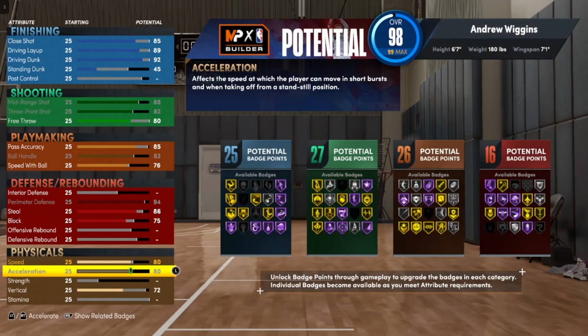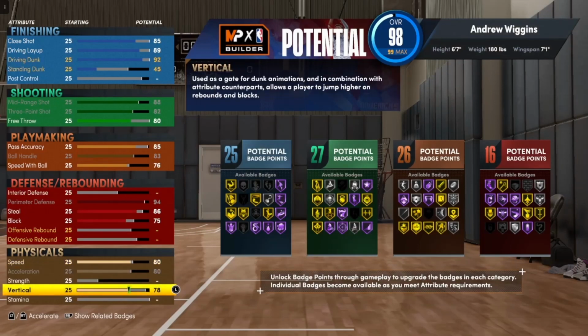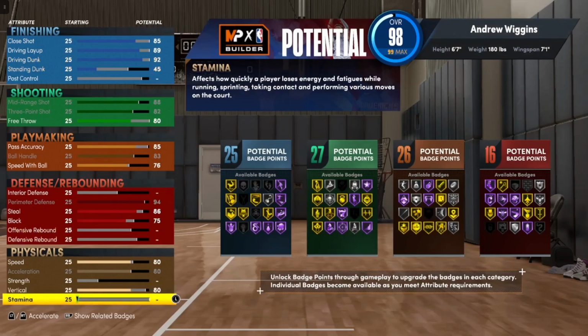So, you're reasonably quick at 6'7". You should be able to beat players up the court on fast breaks and things like that. So you won't be slow. Definitely won't be slow with an 80 speed and acceleration and 6'7" height. Now for vertical, we do need the 80 vertical for the contact dunks, so make sure vertical's 80.